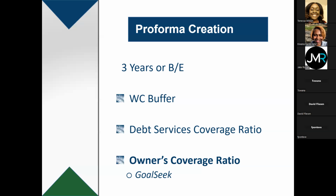So if you have any kind of debt, you can actually see where you stand in terms of the coverage ratio. Ideally, banks would like you to be 1.25 or above. Some are willing to go even lower, like 1.1. But you could even look at it from the fact of what's going on with debt even outside of the bank. The same philosophy can still apply. And it also applies to the owner's coverage ratio as well. I don't know if this is technically a formal term for it, but it's close enough that I've started including it in my own cash flow analysis. It treats you as the bank. Because if you can't pay yourself, why are you in business to begin with?